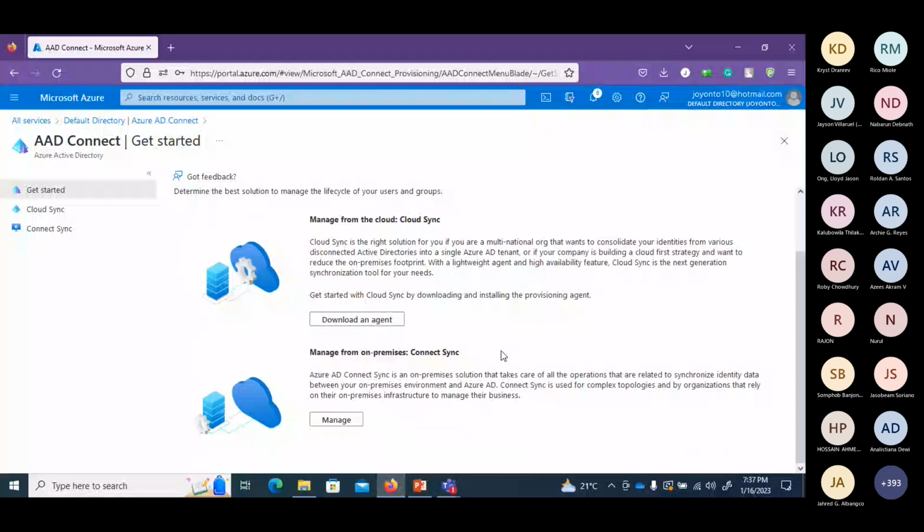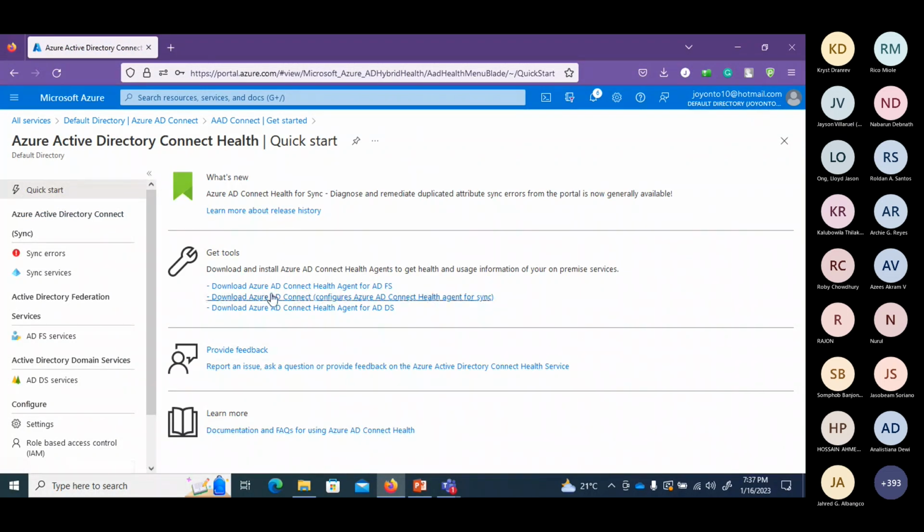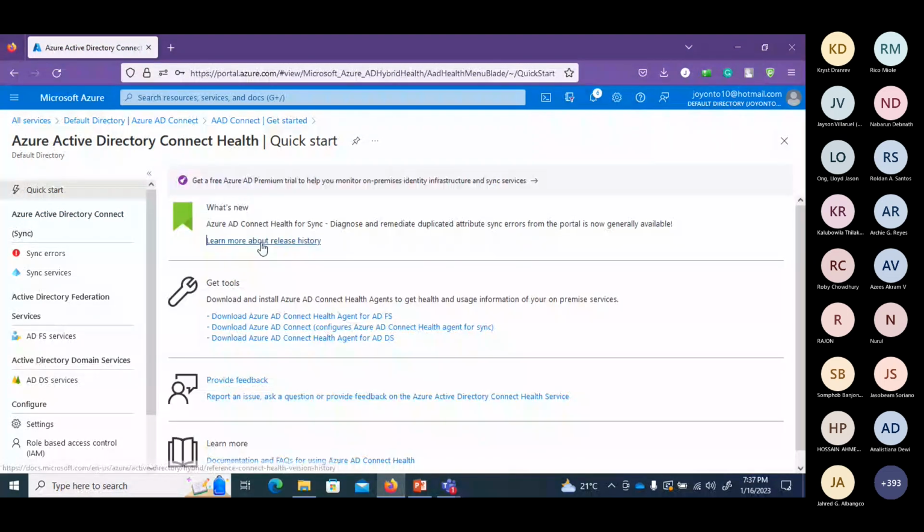So this is to download an agent, manage from the cloud, and manage from the on-premises connect synchronize. Download an agent for the cloud, and this one is for your on-premises connect synchronize in manage. When you click manage, then there are some files here.